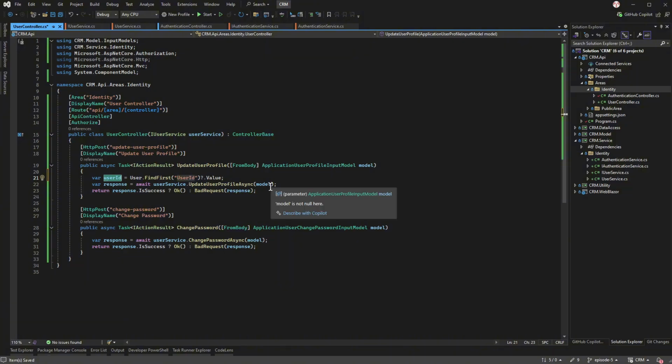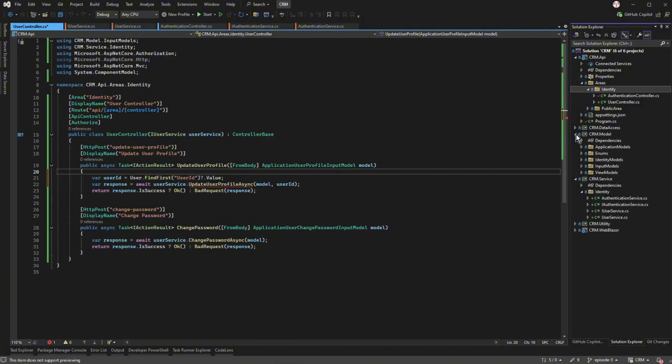Now I'm going to pass the user ID to the update method. That way, the service knows exactly which user needs to be updated. But actually, instead of just passing the user ID, I've got a better idea. Let's make this a bit more future-proof by creating a model that holds both the user ID and the email. And later on, we could easily add more properties, like tenant ID or whatever else we might need.